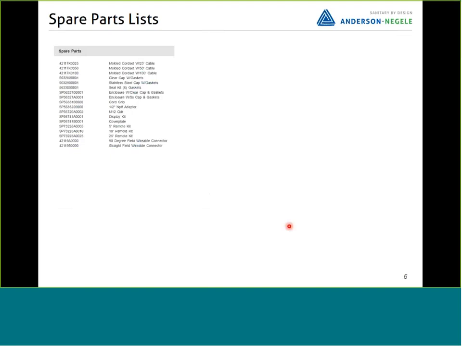Also listed is a spare parts list. So we've got the accessories and the spare parts that are most commonly used with that product listed down below. Sometimes these are on the price pages. Sometimes there are additional things that the tech group has added.